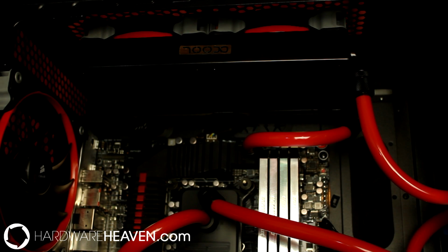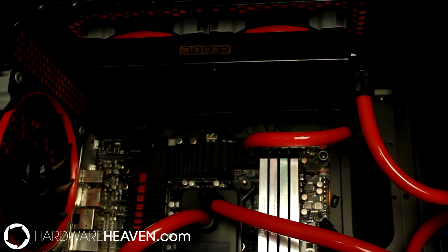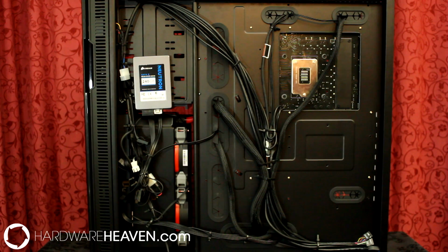But out of the box, the XL-R2 has modular vents covering the fan mounts for noise reduction, the same as with the modular vent covering the fan mount on the side panel. Looking at the back of the Define XL-R2, there is enough space for cable management, although not as much as I would like to have seen from a case of this size.